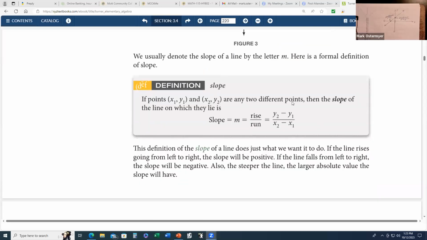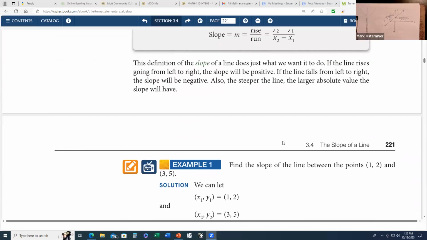So that's the slope formula. That's the formula you want to memorize. They use M in all textbooks for slope. Why? I looked it up once, but it still doesn't make any sense in my mind why. But ladies and gentlemen, they just use M for slope always, okay? That's just the letter they use to represent the slope of a line.